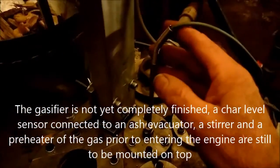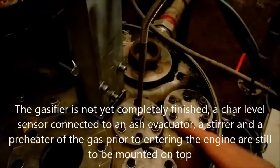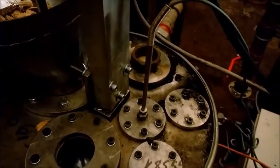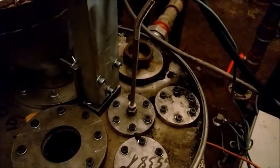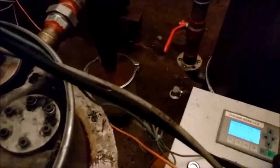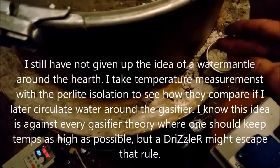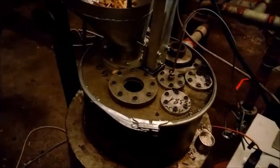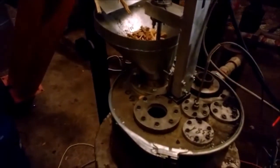I have this thermocouple which goes all the way up to the lowest level of the drizzle tube, and this thermometer is now reading 112 degrees. So the gasifier is freshly started up and is still cold. The water mantle I have isolated with perlite to see what that gives in later tests in difference with water.